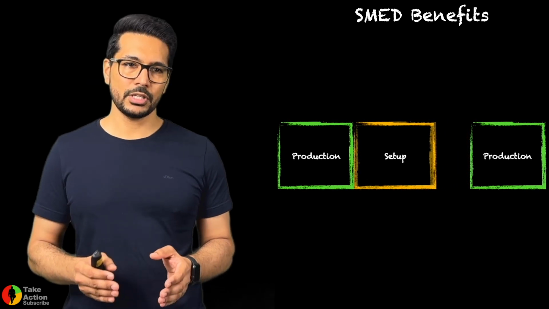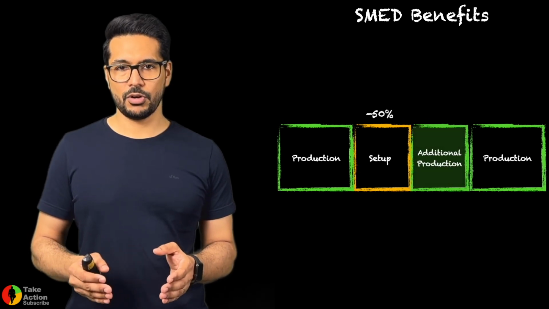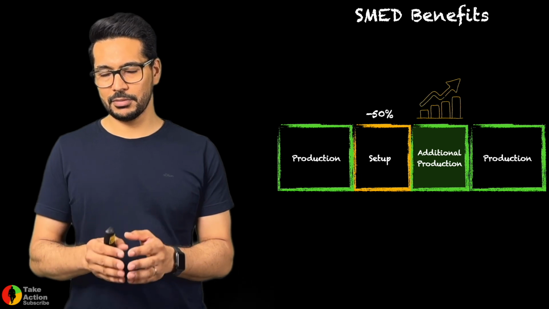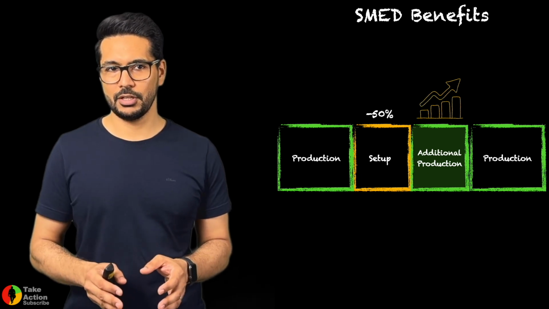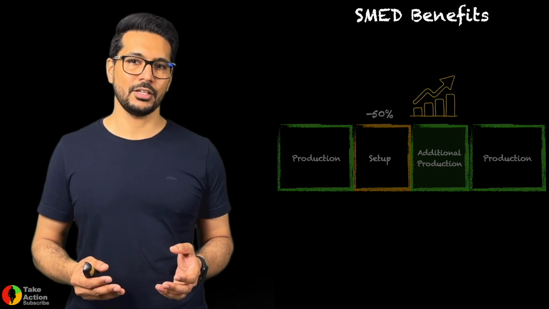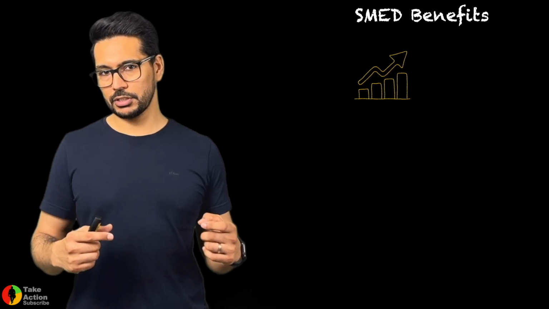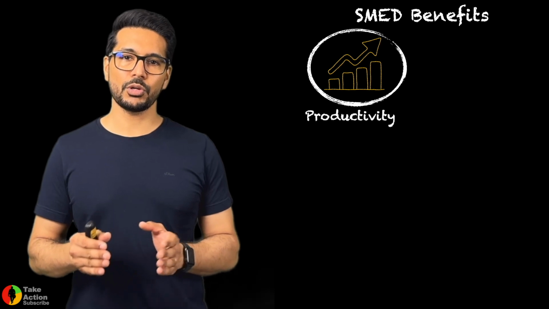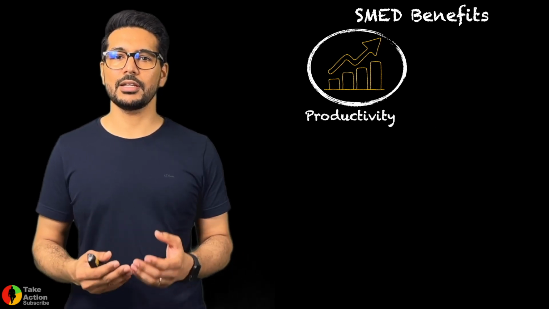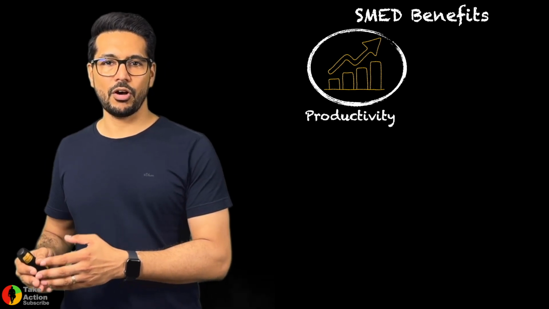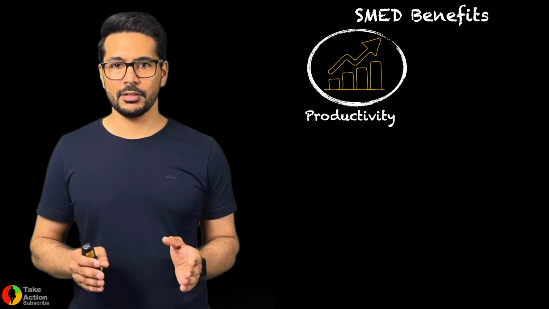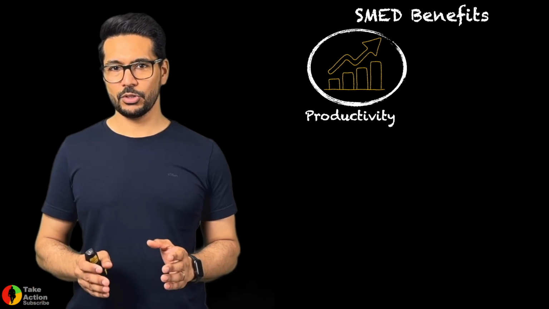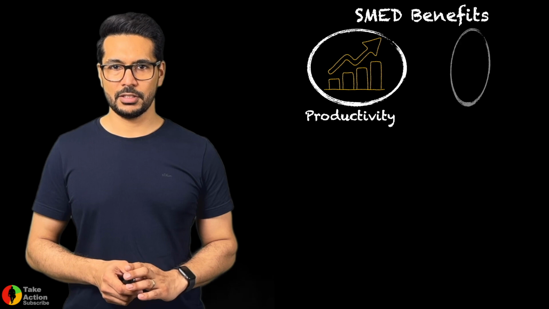That is how we can increase productivity, because if we have applied this method on a bottleneck process and we are producing more parts, then with the same number of workers on the machine in the production line, we are producing more parts. So this will increase the productivity of our line. The second benefit of reducing setup time is flexibility.